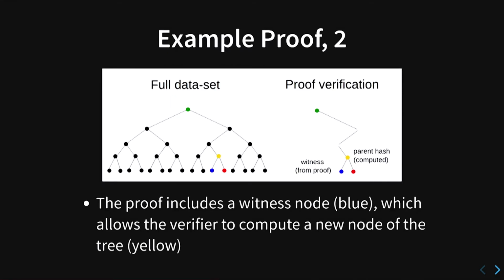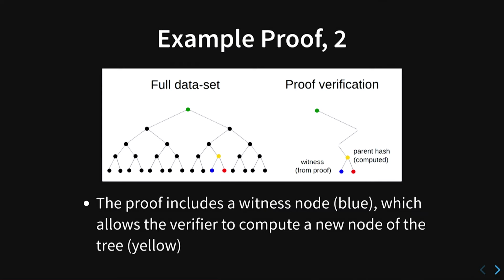The first thing that the server does is take that red node, that one that they see in the database, and then perform the hashing of the leaf value, and then they take the sibling hash, and then they concatenate those, and then hash the combination, and that gives them the yellow element. Okay, and that's what we call an intermediate node, right? And by the way, that sibling node is going to be required by the verifier, so that's what we call a witness.